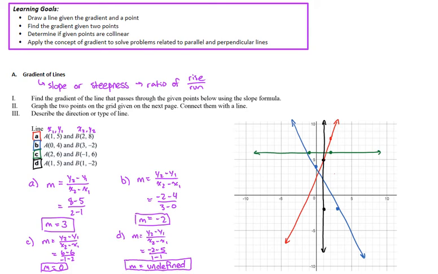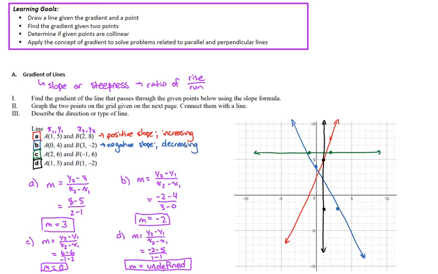of these lines. So the first line would be positive slope, or we can also describe this as an increasing line. And if we look at the blue one, that one is decreasing from left to right, so that has a negative slope, which is confirmed with our calculation, and we call that a decreasing line.